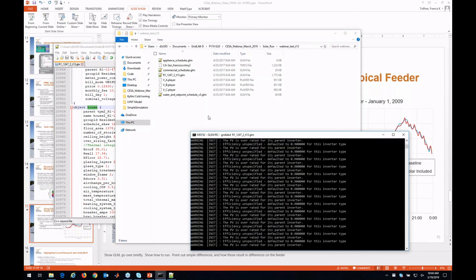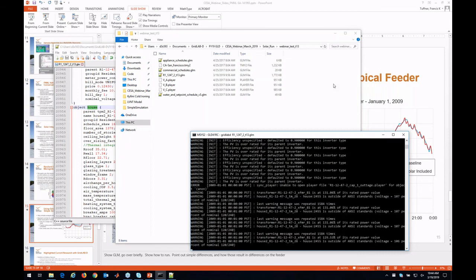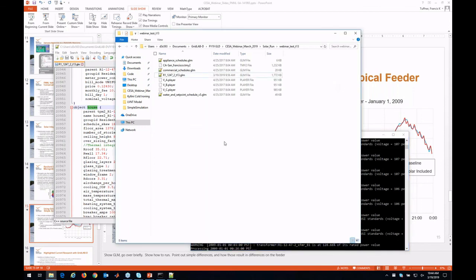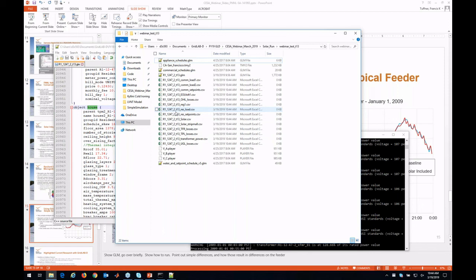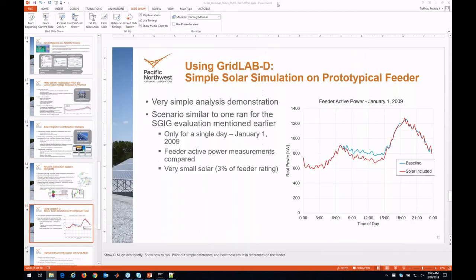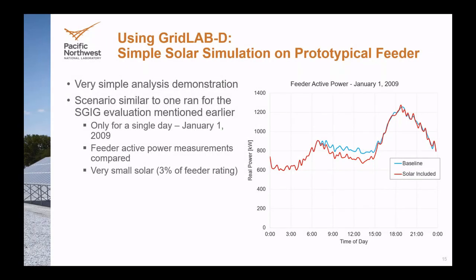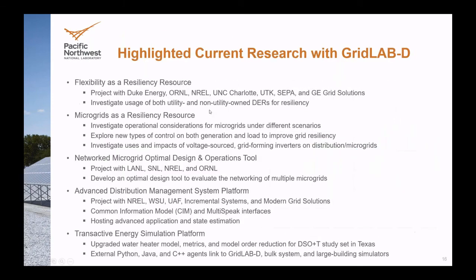once it runs here, is a bunch of comma-separated variable files, which is not the most useful thing to use, but it's a raw data format. So that's where a lot of the other projects have either built a GUI that goes over it, or they've turned around and done ways of extracting this data and simplifying the results so users can get them in an easier and more meaningful manner. So GridLAB-D is powerful, but it does have a learning curve, and it's not the most user-friendly thing, just to be aware of. Just some current research that's going on with GridLAB-D.